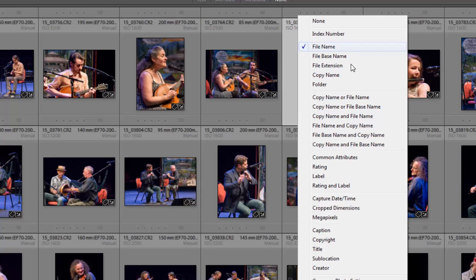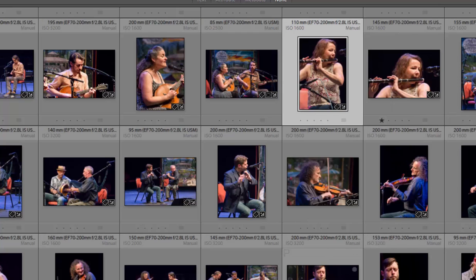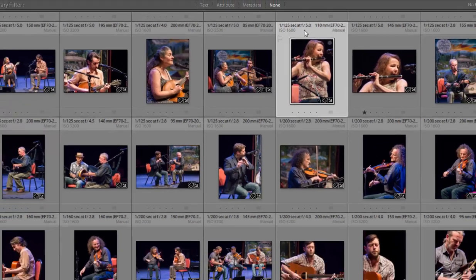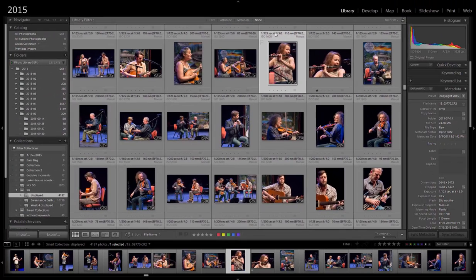And so I can go back and select any one of these options here and go back to exposure. I like to have one that's not so long that, if I had the exposure and ISO here, it would fill up that entire space and I may not see all of it. So you can easily change what information you're showing at any given moment. That's that. I hope it was useful.